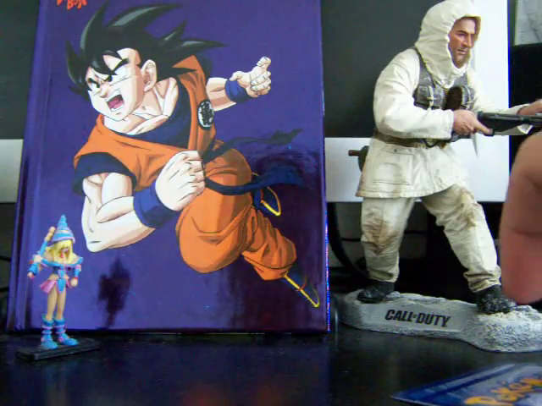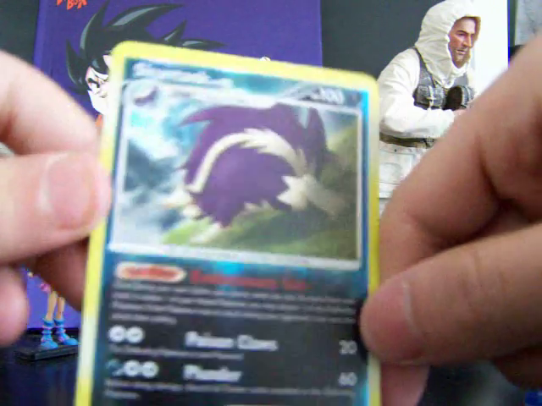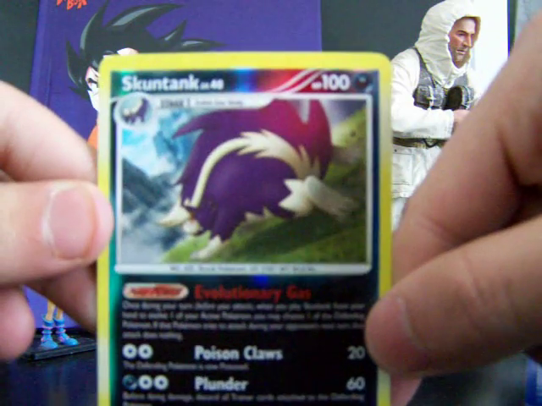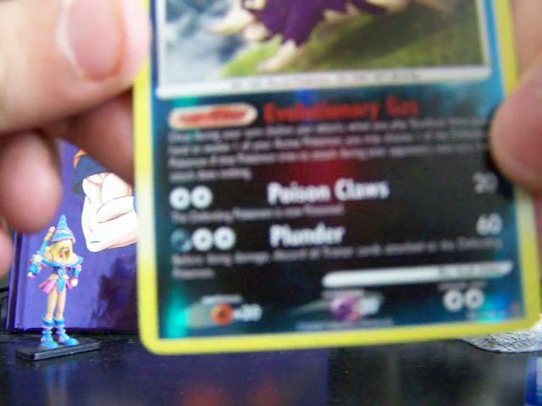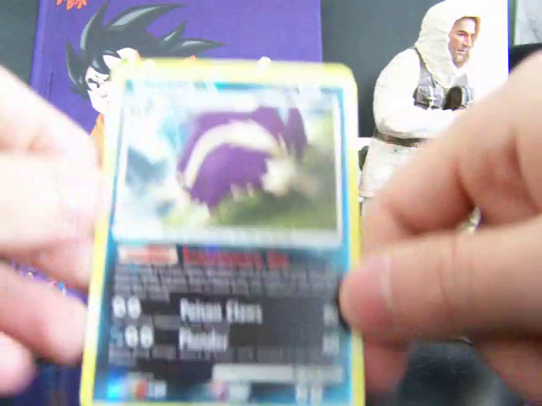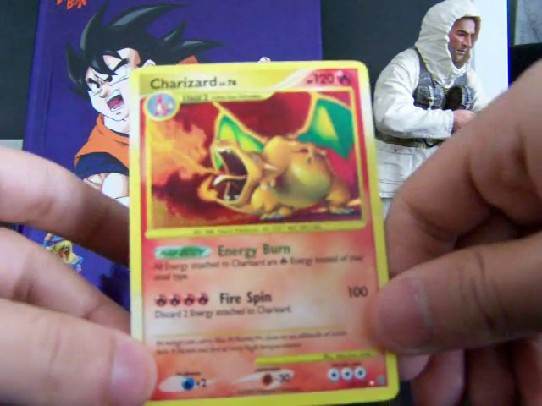So, 3 uncommons, yes. All right, so this should be my reverse, I believe. And Skuntank reverse, that's nice, reverse rare. And I really like these reverses that are dark types, because they look pretty damn awesome. Can we get some focus on that? I don't think so. This camera has little focus ability. Nonetheless, pretty awesome.